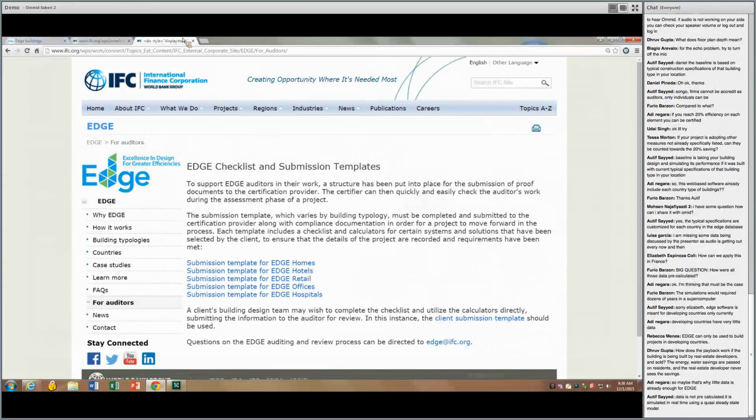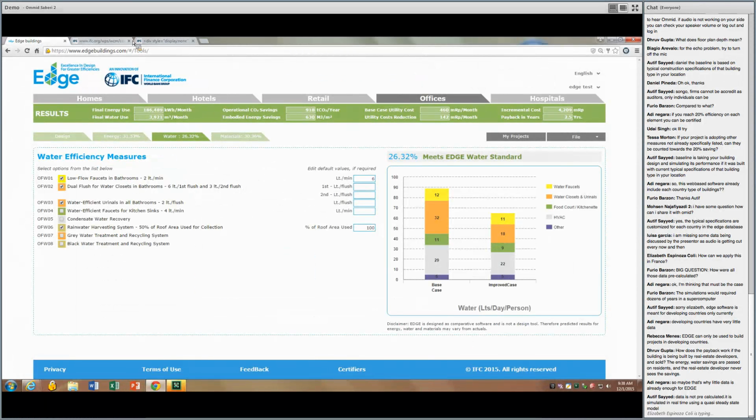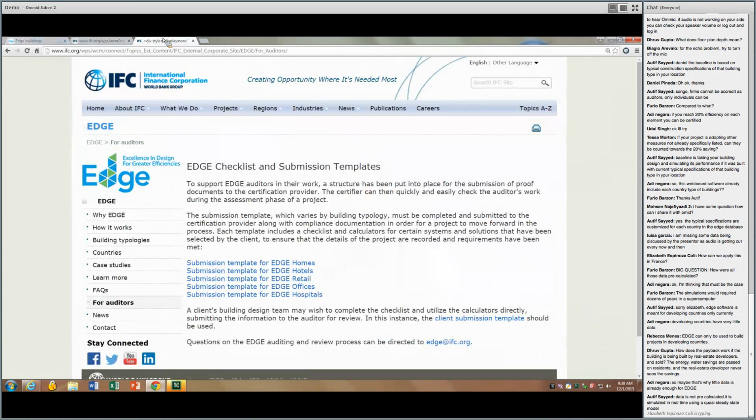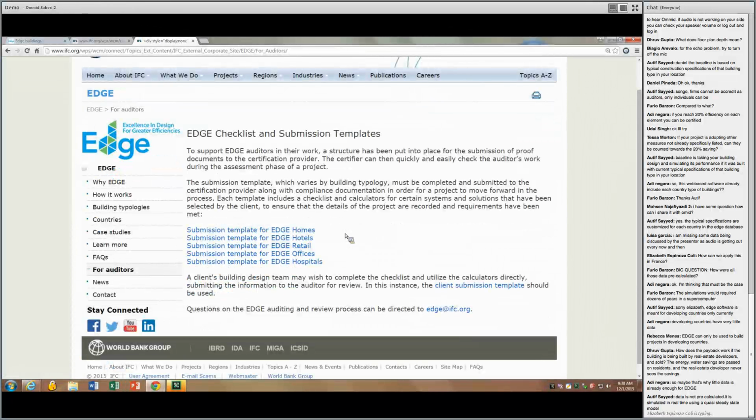One more item to mention is that when you click on more information, I'll go back to more information here, and it takes you to ifc.org/edge. Here we have a new page called For Auditors, and if you are interested to become an auditor or you are acting as an auditor around the world, you can look at the submission template for homes, hotel, retail, office, and hospital.